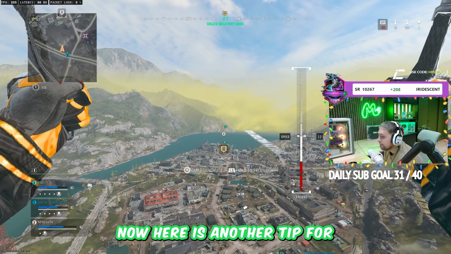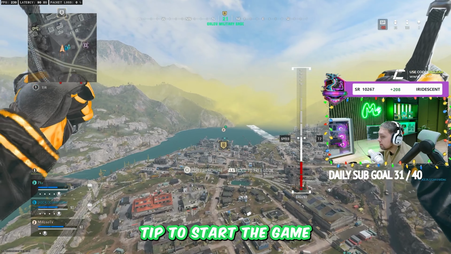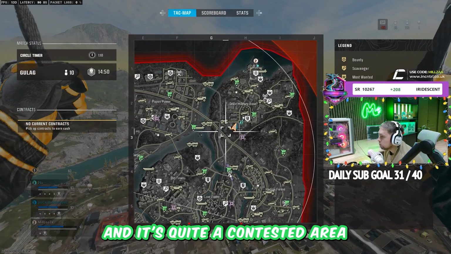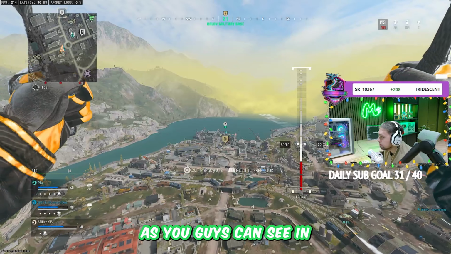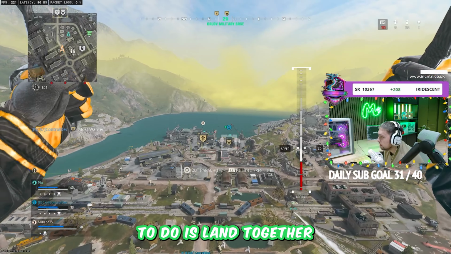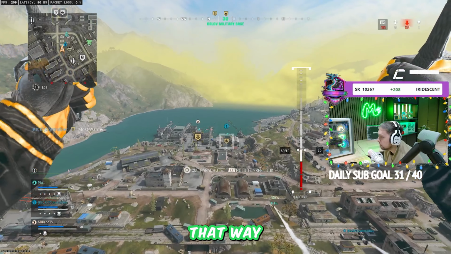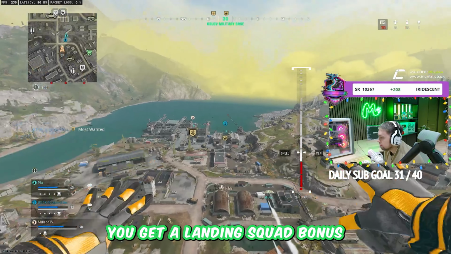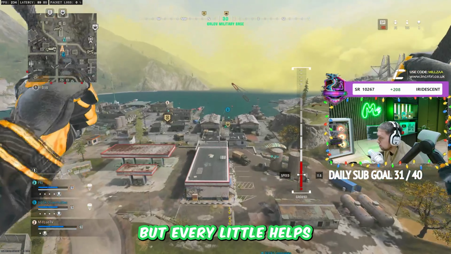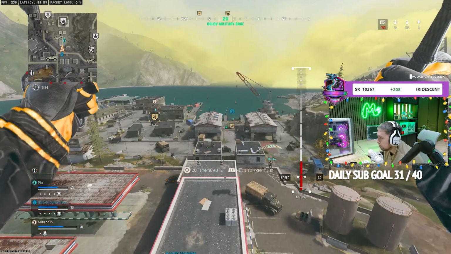Now here is another tip for landing, another tip to start the game. If you guys can't do the money glitch, of course, and it's quite a competitive area. As you guys can see in this clip here, we have been landed on, but what we make sure to do is land together, at least 2 of us. That way that we get some quick cash. You get a landing squad bonus where you are rewarded with some money. It's not a lot, but every little helps in the beginning to try and help you get to that loadout quicker.